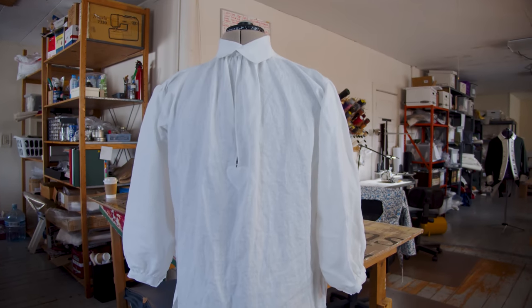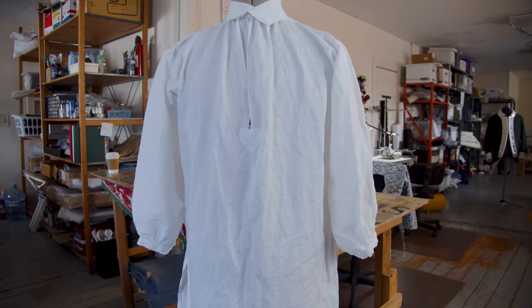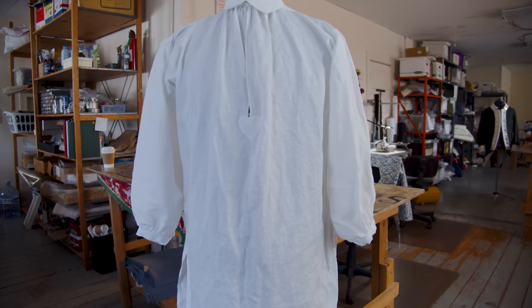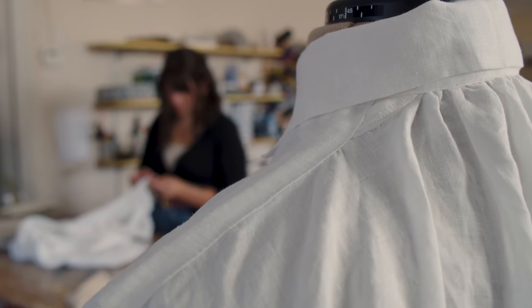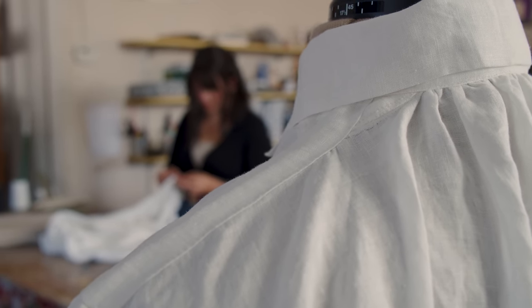The work shirt is the most popular piece of clothing you are going to find in the 18th century. It is your basic foundational garment that keeps the rest of your clothing clean. It's what we can wash over and over again when you can't wash your coats or your breeches — they're more expensive and harder to make. So we want to protect them, and that is what our work shirts do for us.